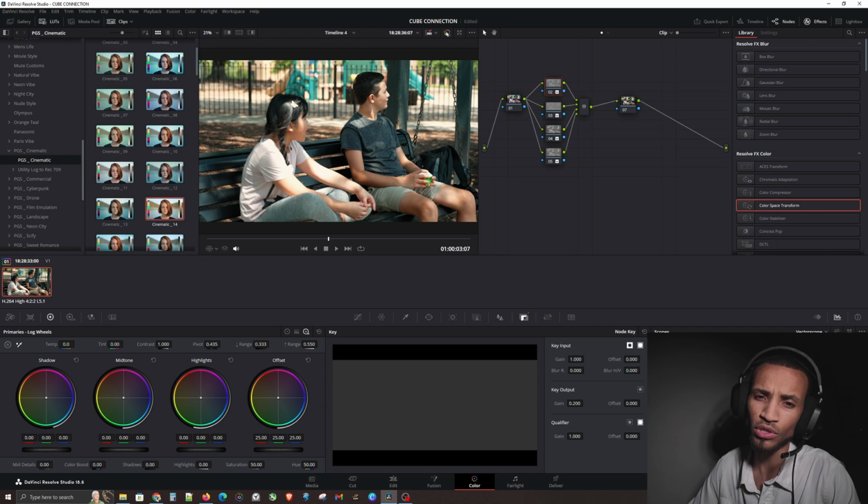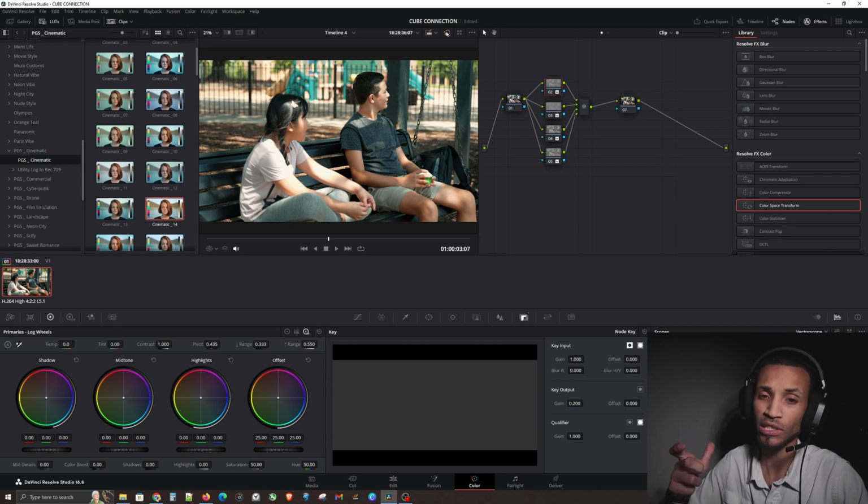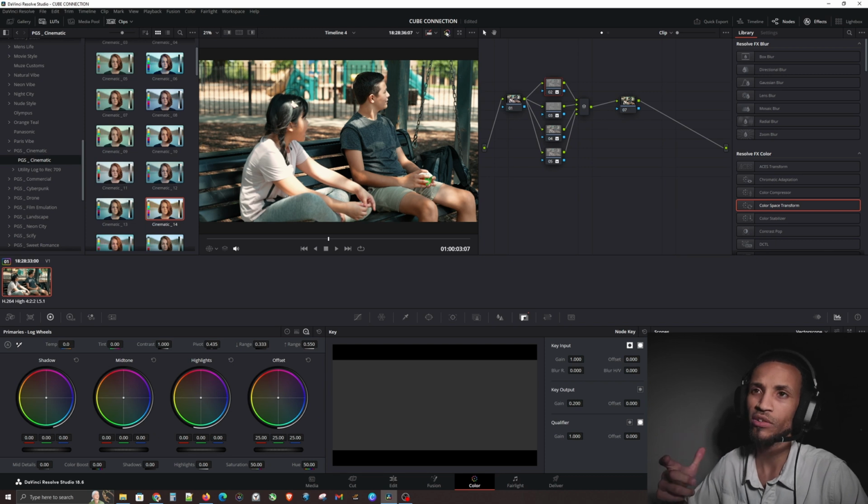So that is a really cool use case for LUTs. You can actually mix them together to craft new looks and new vibes, but just keep in mind that LUTs are designed in a way with a specific purpose. There's actually a color theory that they're trying to implement. There are different color harmonies that they're trying to trigger, and that's what makes the colors be what they are. For example, teal and orange are actually harmonized on the color scale, and now we're getting into color theory. But just keep in mind that those are realities, and these LUTs are designed to be that way, but there's no right or wrong. This is truly an art, and it's all about your vision.